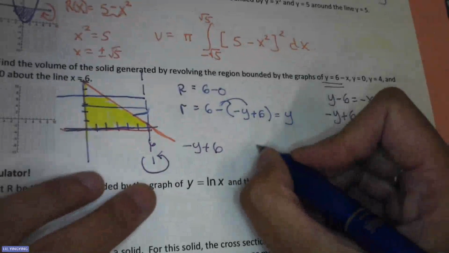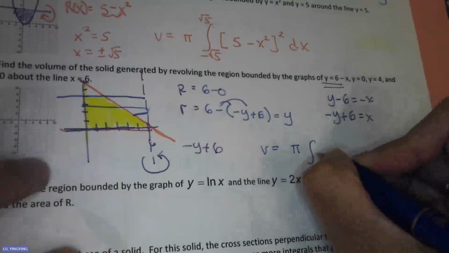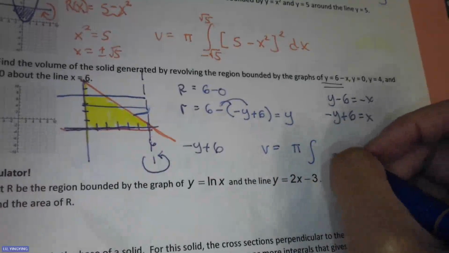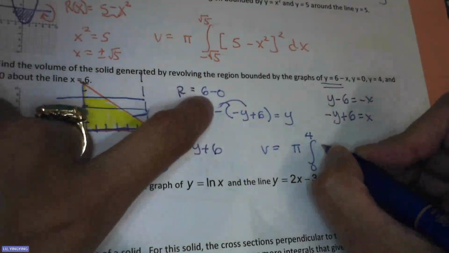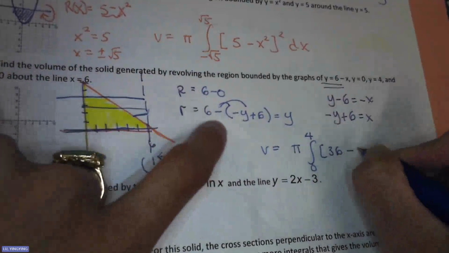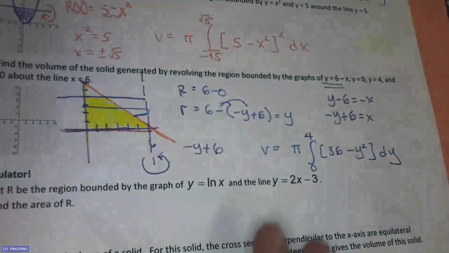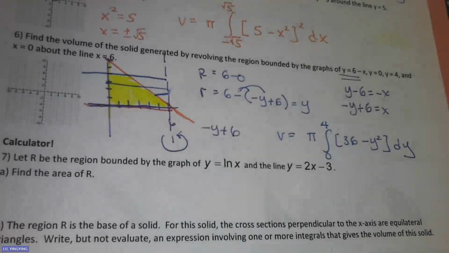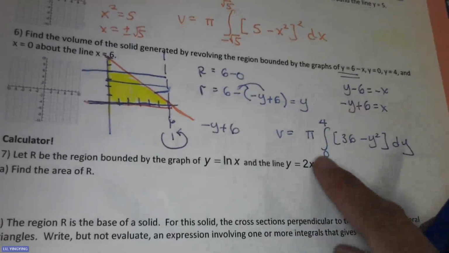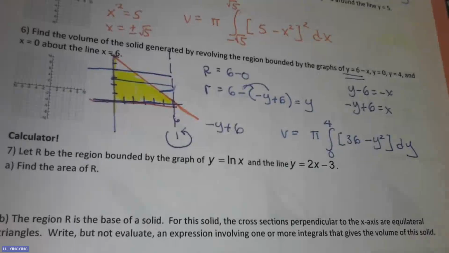Now, this is a very easy question. What are the bounds for this? We need the y value bounds. 0 to 4. Nice. Good job. Big R, if I square that, will be 36. Small r, if I square that, will be y squared. So this will be easier to integrate if the question asks you to integrate. Are we okay? It takes a lot of practice to be good at this. I'm telling you, there's a lot of room for mistakes, like this other part, people will not do right, or the dy becomes dx or whatever.